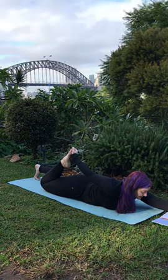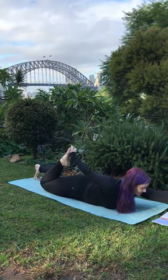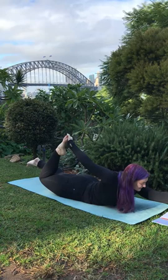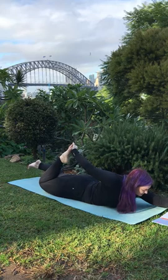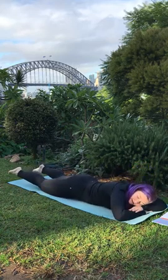Now just begin by lifting your head, neck and chest, gazing down. Lift the left arm, lift the left leg. Maybe then push, pull and lift through the right side. This is our Ardha Dhanurasana, half bow pose. Just taking one more breath. And then very gently release everything. Let your cheek turn to one side.